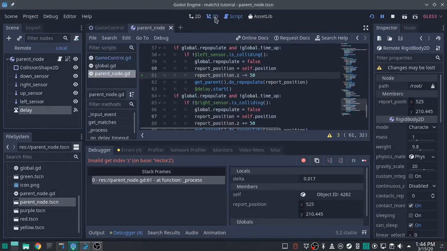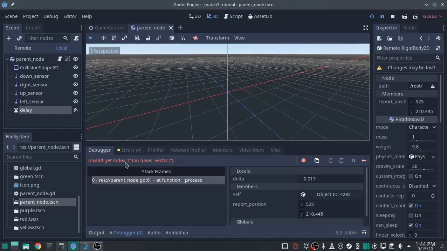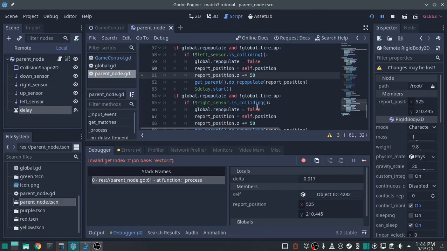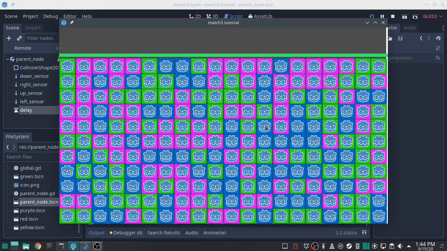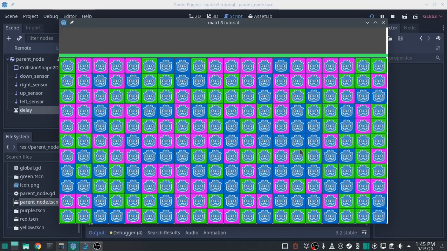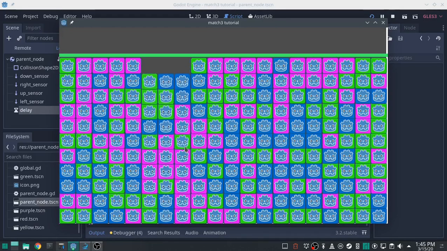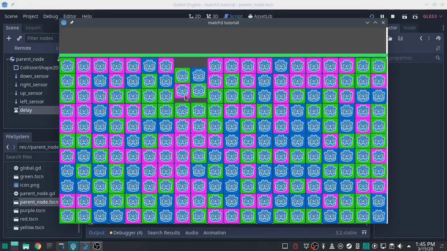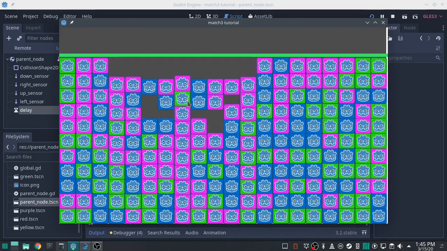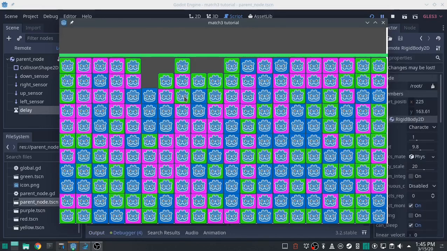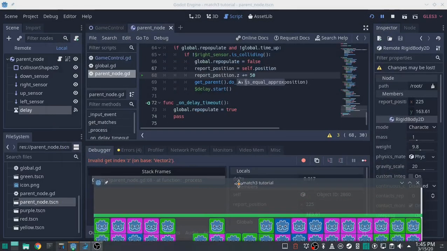Okay, we got an error. Invalid index Z on vector 2. Yep, sure enough, it's an X. Okay, should be good now. Yeah, this looks like a pretty good start. Come on.